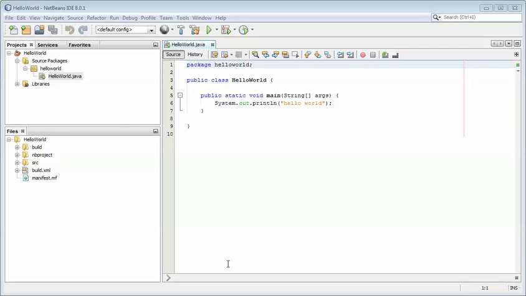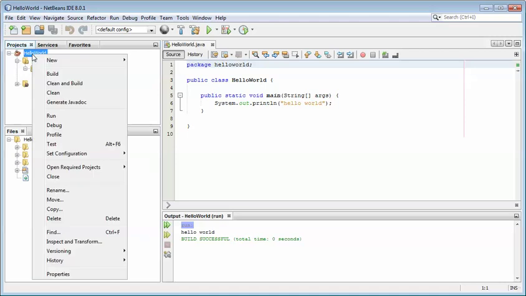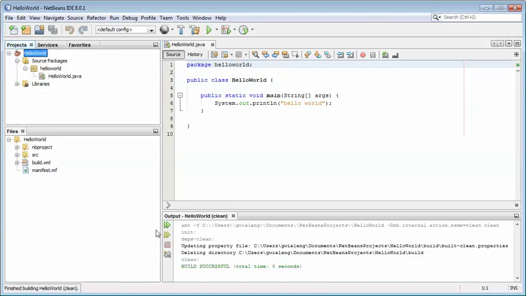In this screencast, I want to give a very quick tip for teachers who are using NetBeans to teach Java. What you'll find is in the classroom, when your students have, for example, a main method such as this, and they click run, in addition to the output that comes from System.out, they also get some additional text, which here is run. Not so bad in this case, but let's say we do clean. Now you get a whole bunch of output that is not that interesting and potentially confusing to your students.